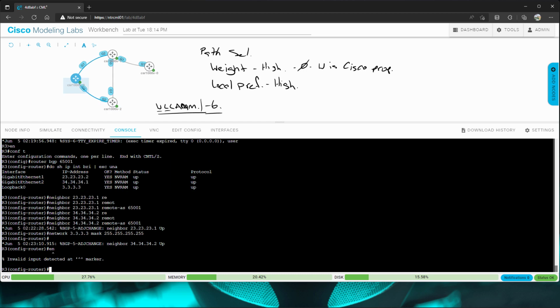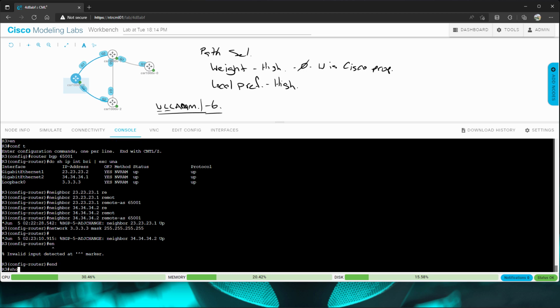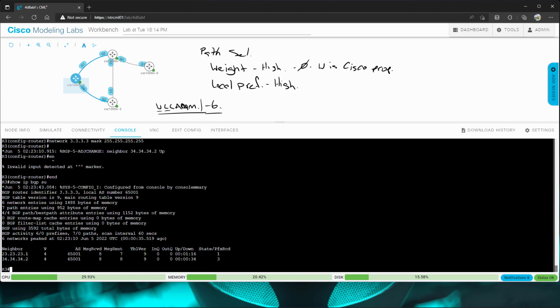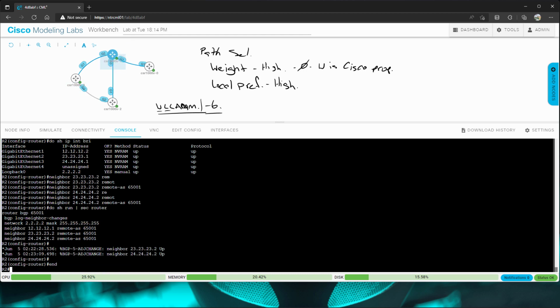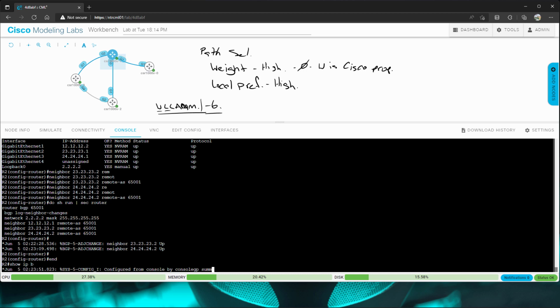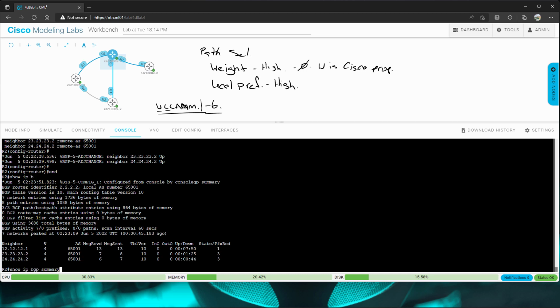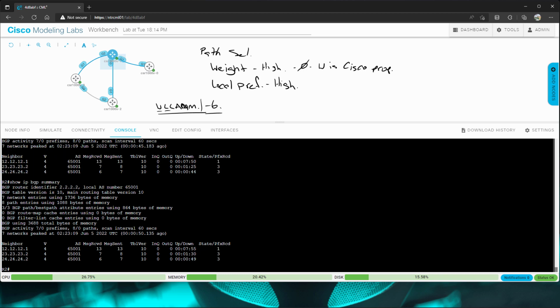Router 3, show IP BGP summary. 2 to 3 and 3 to 4. And then of course over here on router 2, show IP BGP summary. That gives us 1 to 2, 2 to 3, and 2 to 4. So we have our 3 neighbors on router 2. Seems like we may be good to go.